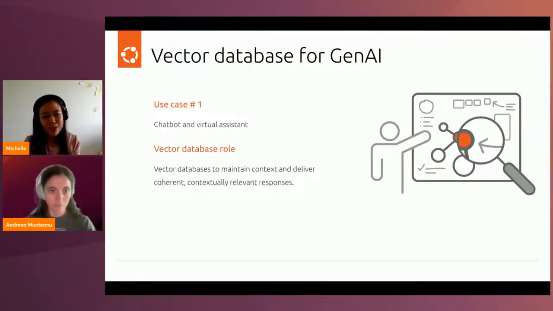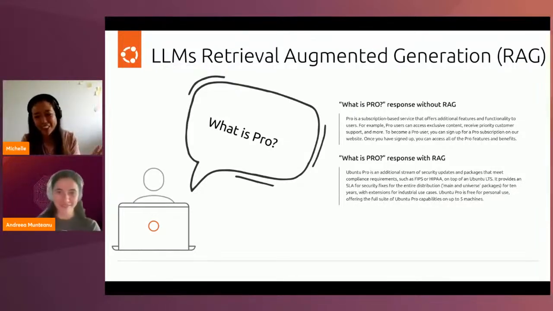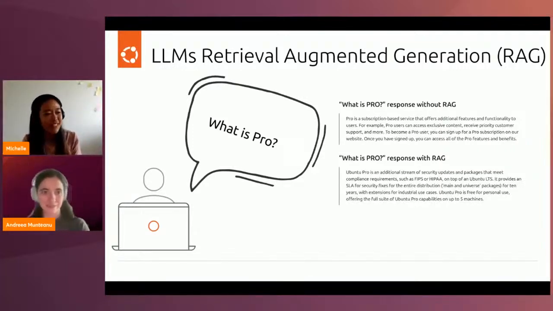Let's give a bit more context about that by deep diving, Andrea, into one of your use cases from a while ago, which is the GenAI on large language models. So say, for example, Andrea, you were using an internal ChatGPT, right? And you're quite new in the company, and you wanted to understand what Pro is, for example. This is our new product. And we use a vector database here as the core, but it's more than that, actually.